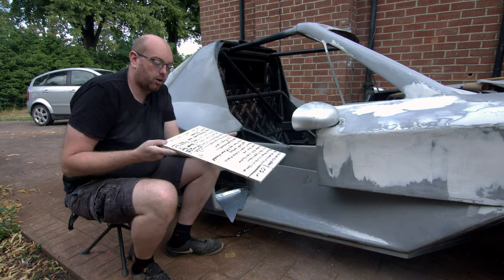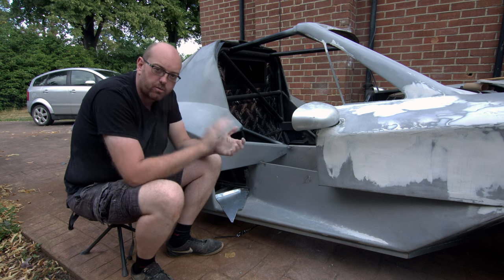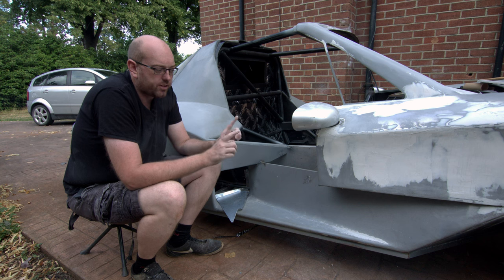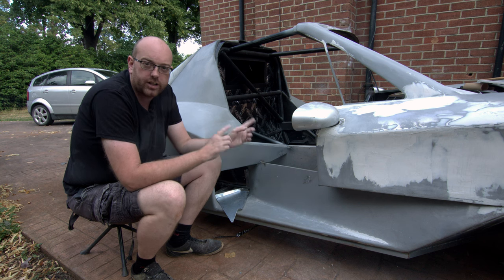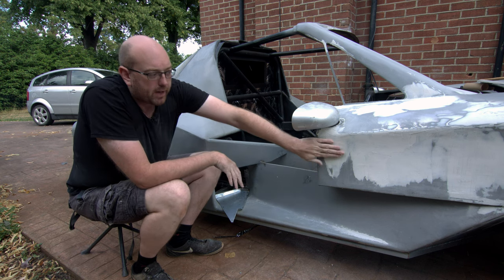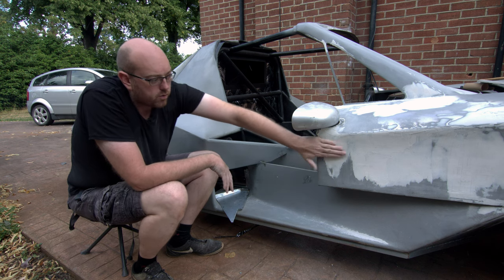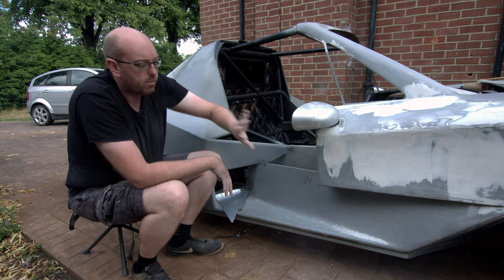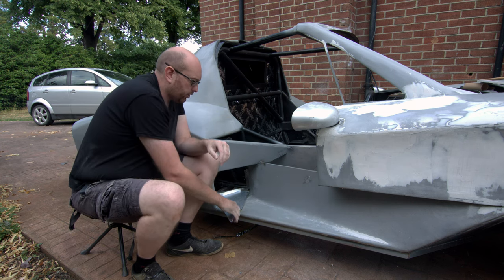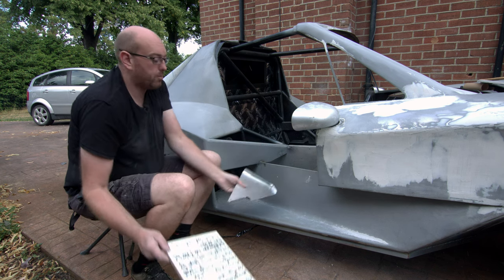This episode and the last we've been going through the 10% list. The DynaMat wasn't on that list because it was 0% complete, not 90%, but it's an important quality-of-life improvement so we can finish off bodywork on the inside. You can see over here we've got quite a bit of filler going on over the outside — there are lots of little hammer knocks to deal with, so most of that is coming off again. Whilst it's drying I'm going to install a couple of little trays for the intercooler.